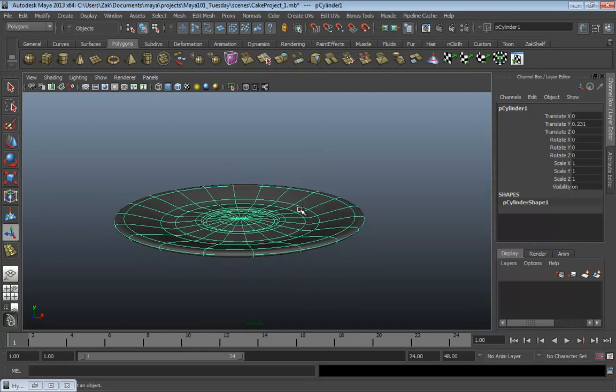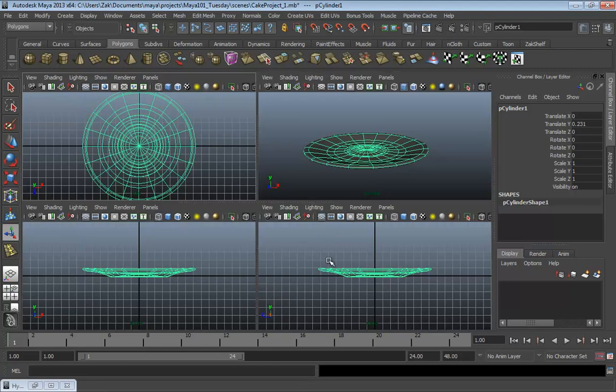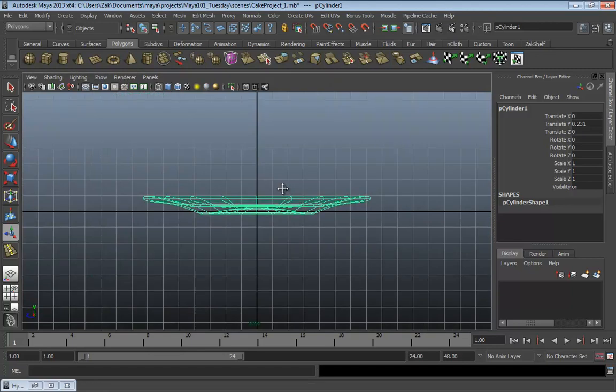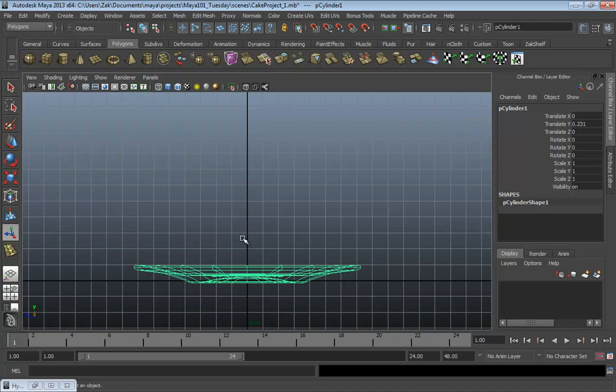Okay, so now we've created a plate using polygons, and now we're going to create a plate using NURBS. Here's the cool thing. Creating a plate with NURBS may be actually a whole lot faster. Here's how we're going to do it. Tap space bar. Jump over to front or side view. It does not matter which. Whichever one you want to use is fine with me.